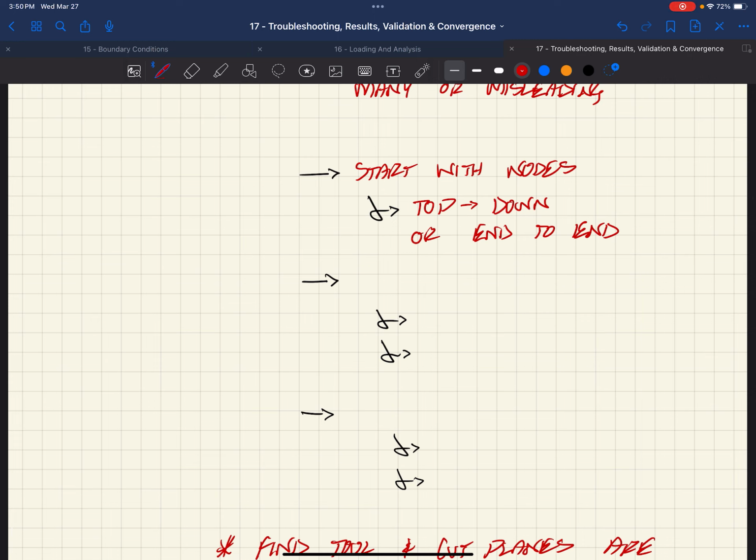that. Start with nodes, and then, because when I am developing a model, I start by modeling nodes for a big structure, right? You can establish those nodes at grid intersections and things like that, and then you can step to the members. Members, same thing, right? Top down, end to end.